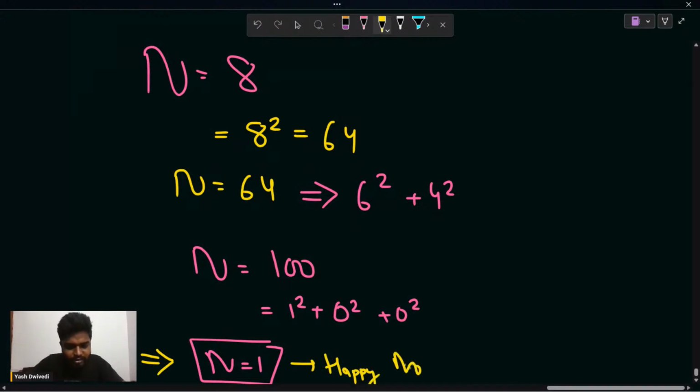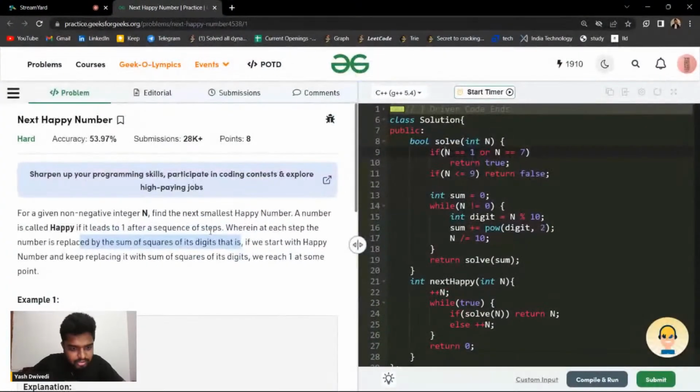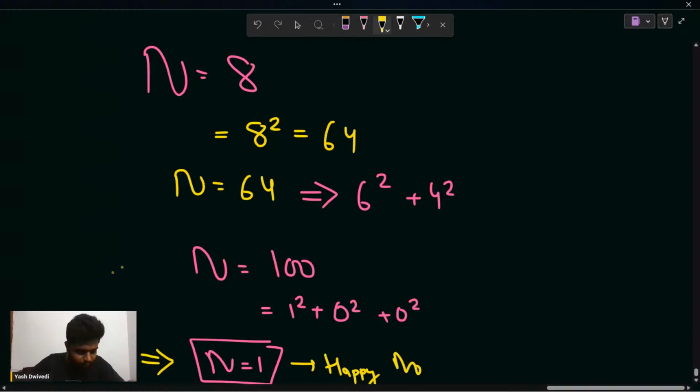Yes or no? In this case, if I just show you, you can see if we start with a happy number and keep on replacing it with the sum of the squares of its digits, then we can reach 1 at some point. Is this part clear to everyone, guys? Please let me know. Suppose that you start with 8, then only one digit is there, so you take the square of that digit and that will be 64. Then this is the sum that you get, 64. Then for 64 you take the squares, so 6 square.